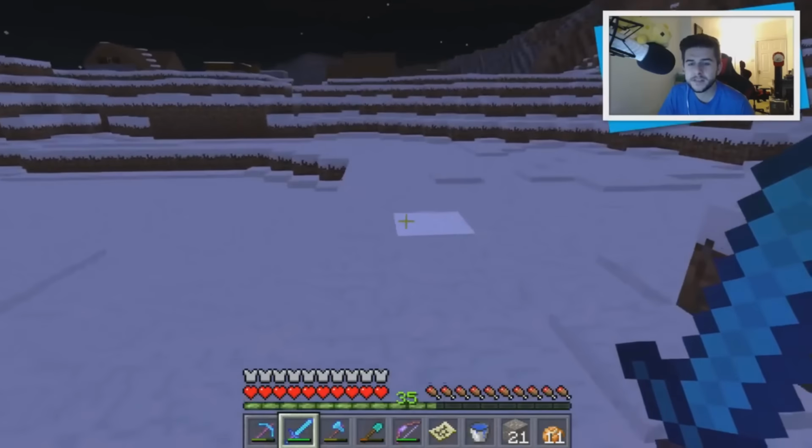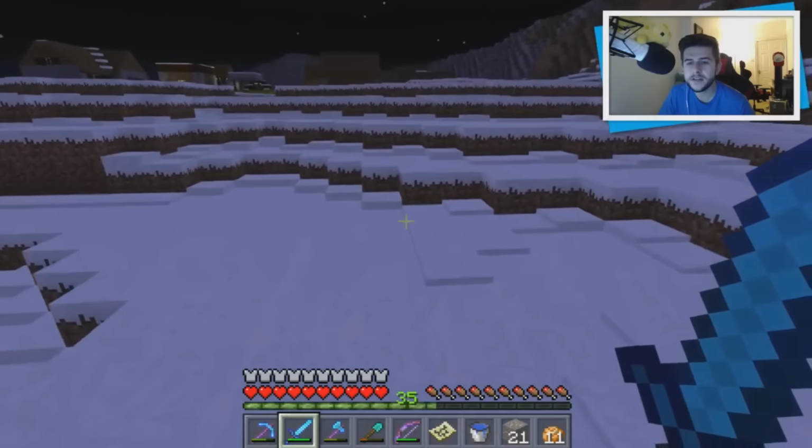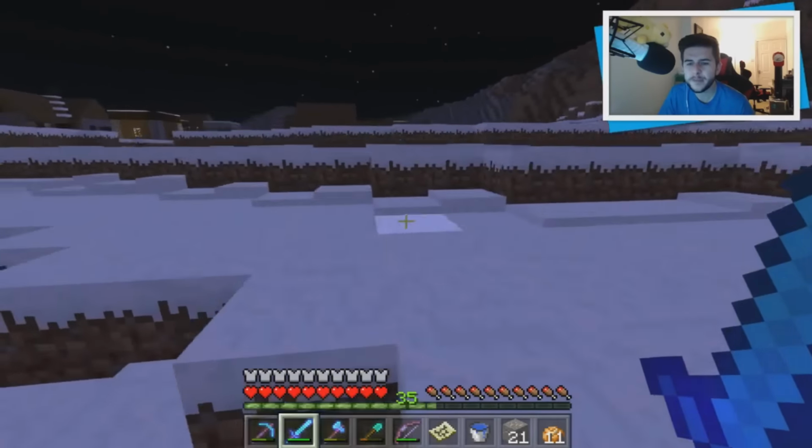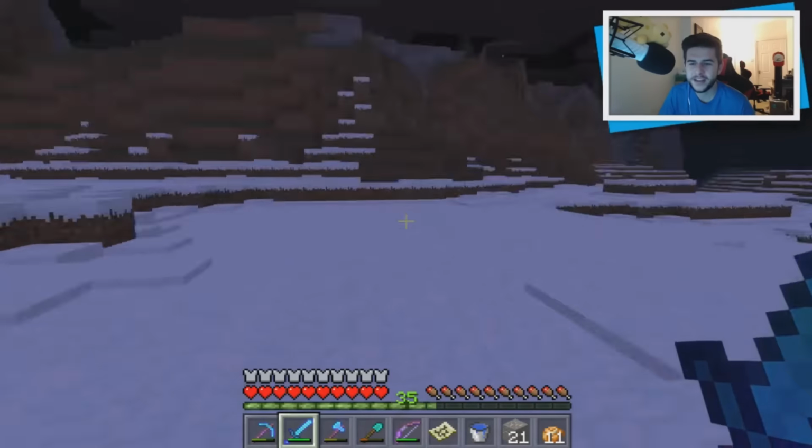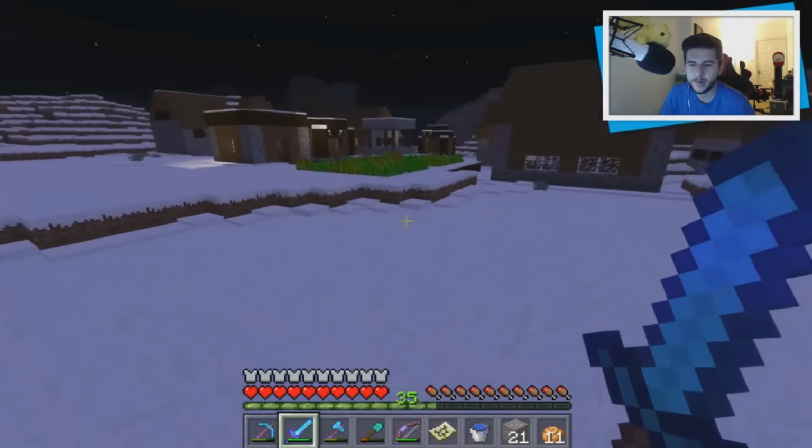Ooh, oh, it's got a blacksmith. Does it got a blacksmith? It does. No, I don't think it does got a blacksmith. No, we found ourselves a village, too. I don't think Dallas has been here. But we found this.